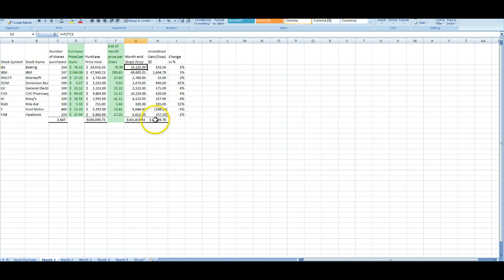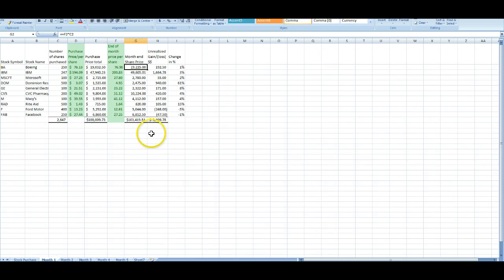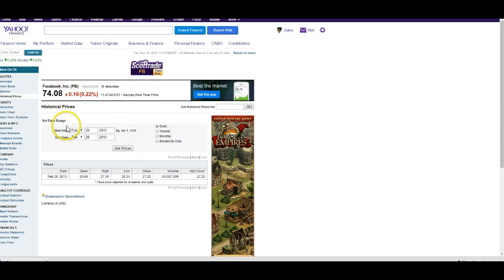following the purchase, we have an overall realized gain of 3,400, which is a little bit different from the end of the month of the purchase. So we got maybe 3,300, and end of the following month, which was February, is 3,400. And this is the process you're going to follow every single month. And you're going to go right to the Yahoo Finance, and you're going to take the stock that you purchased and find out what is that price at the end of a month. And again, you're going to be using the closing price.